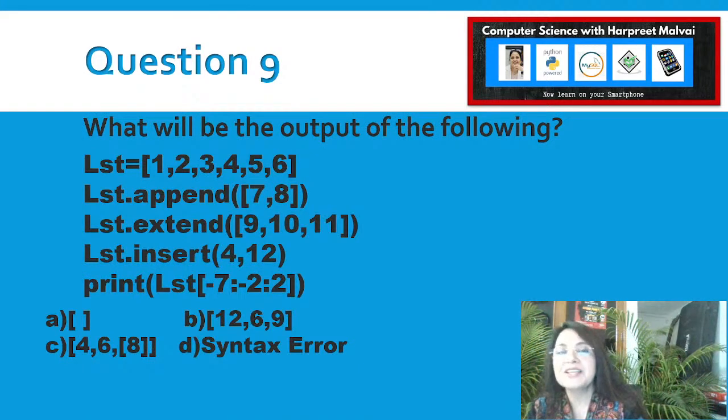So, the next question is what will be the output of the following? Another favorite question with the CBSE is list and then append in a list, extend a list, and insert in a list, and then print the list with indexing and slicing. So that's one of their favorite questions. So I want to put this in for sure, and everybody has to start answering this one. Okay, let's see. Ninth question.